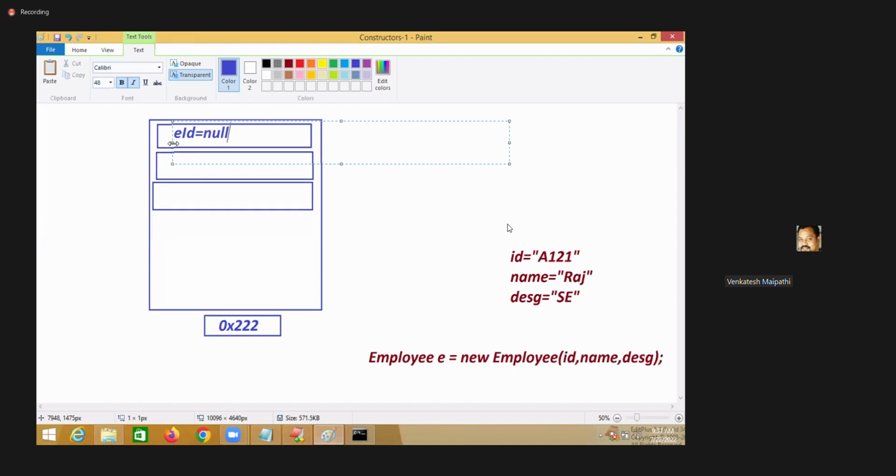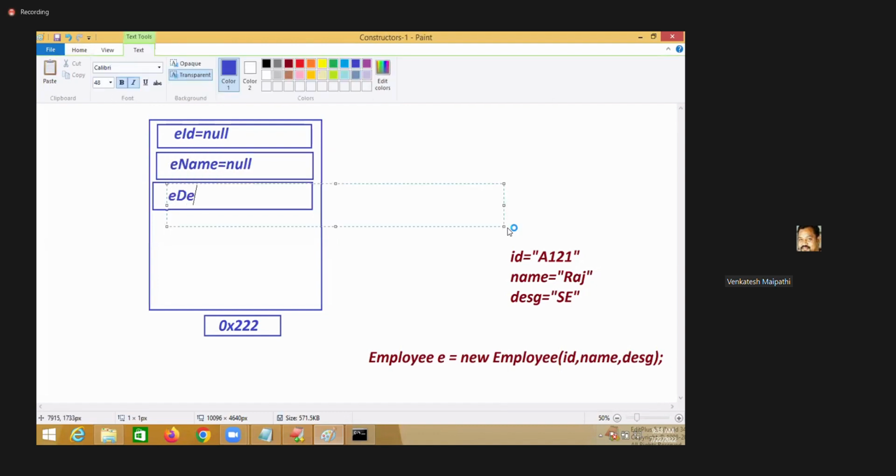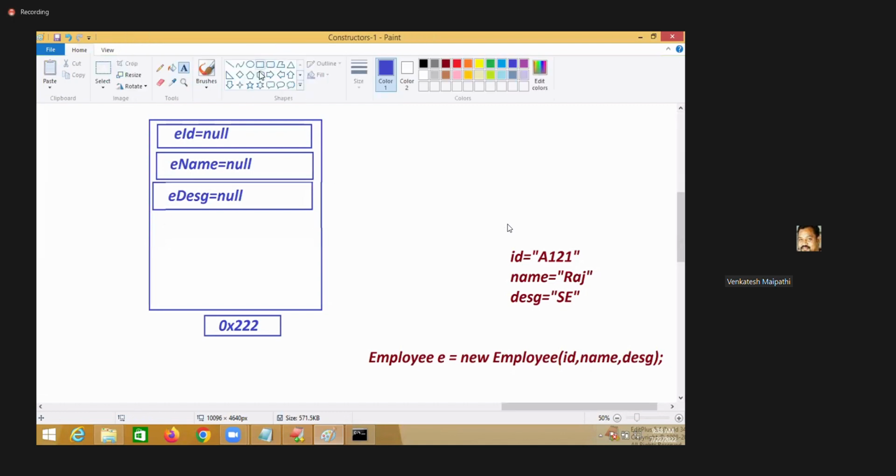Because object creation process is going on. Then employee name will get a null here. Employee designation will be null here. Then constructor will come. Yes or no?